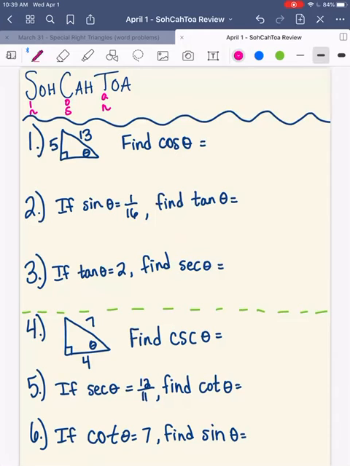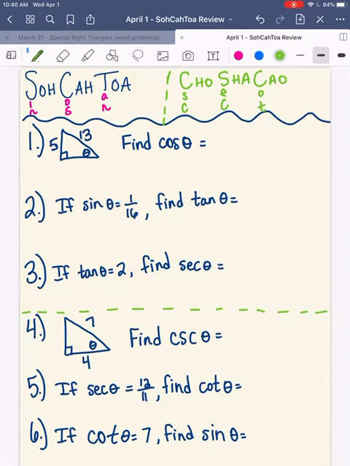We also learned something about the reciprocals. Okay, so we learned if you have an S for sine, you need a C for cosecant, and then you just switch the order. Okay? Then if you have a C for cosine, you need an S for secant, and it's just the reciprocal. You flip those. And then if you have a tangent, then you need cotangent, and it's the reciprocal. So it's SohCahToa if you think about the reversed order.